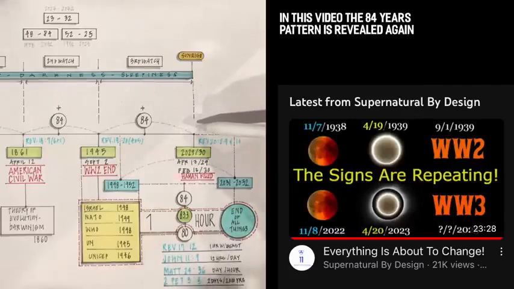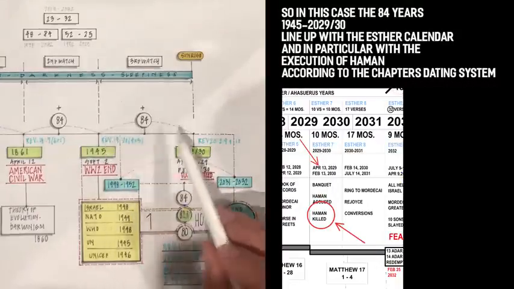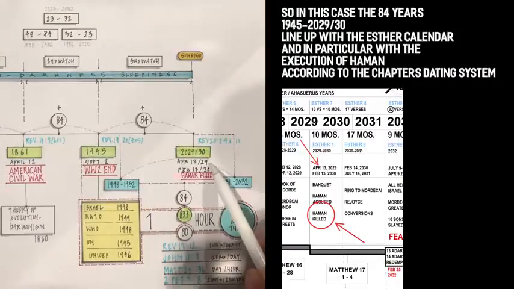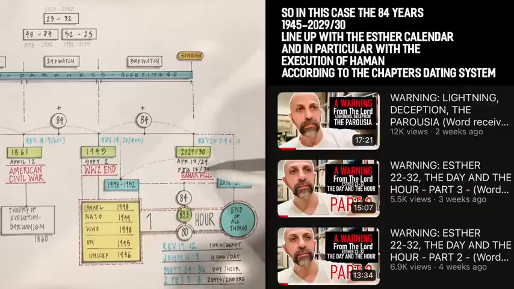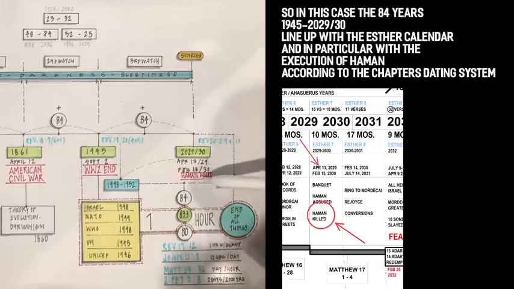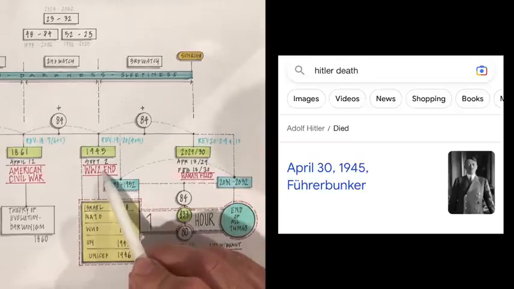What's amazing about that is that those 84 years land right around April 13, 29 to February 13, 30, which is our understanding from the Esther's calendar series revelation. That's when Haman, which represents the Antichrist, is killed. But who does Haman really represent ultimately, if not Hitler?